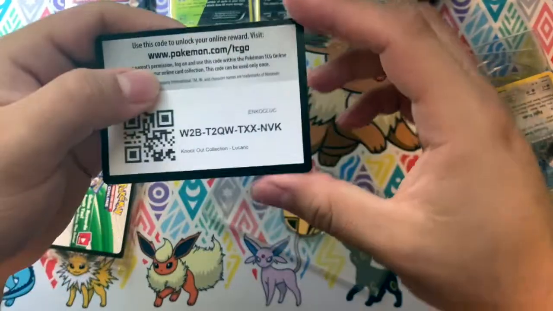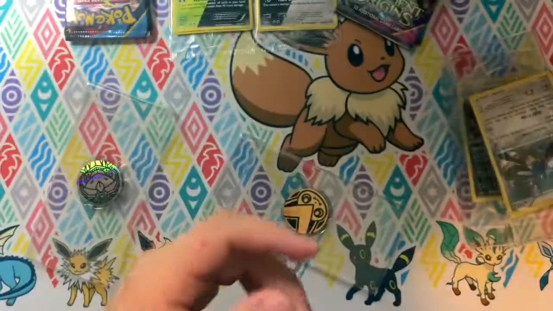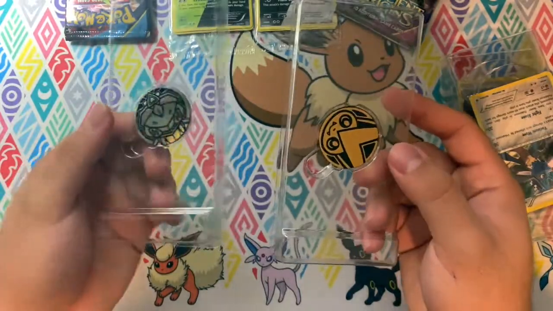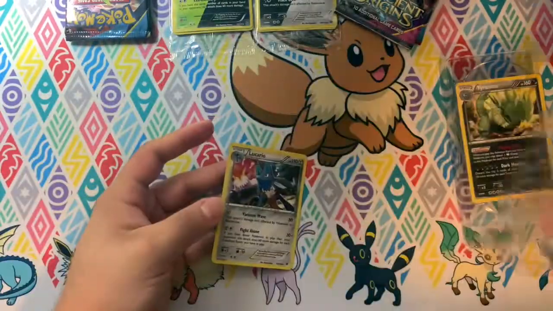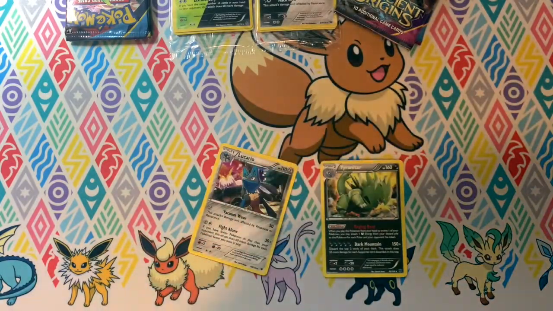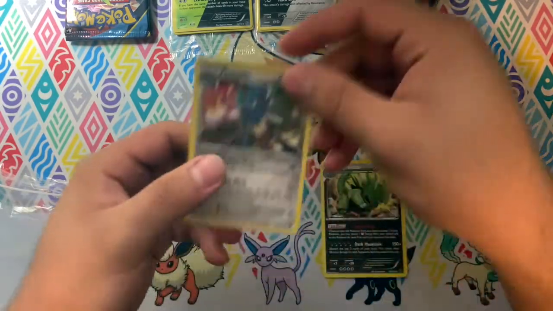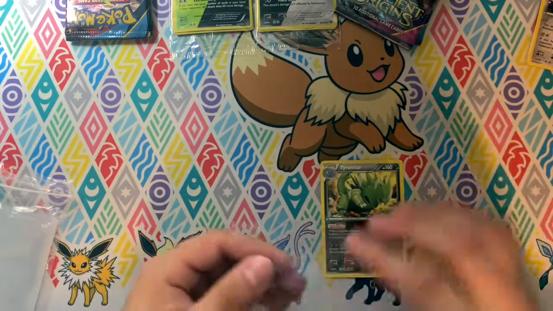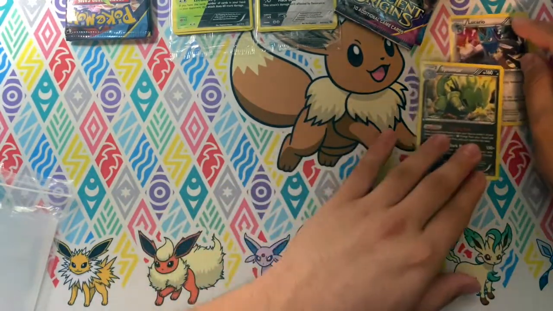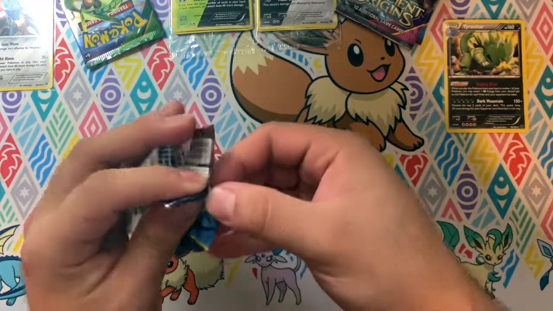Alright, here's a code card for Lucario, and here's a code card for Tyranitar. The two coins, Victini and Genesect, and the holo Lucario and the holo Tyranitar. So I've actually had these just sitting there for about a month or two. No, probably longer. Probably had these sitting in my collection sealed for more than 6 months for sure.